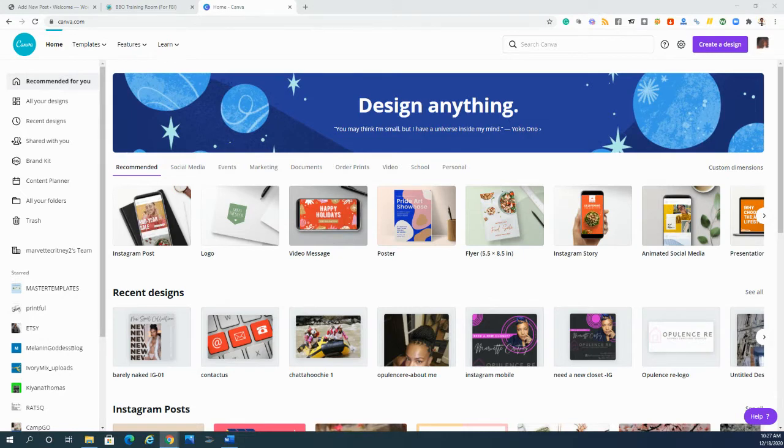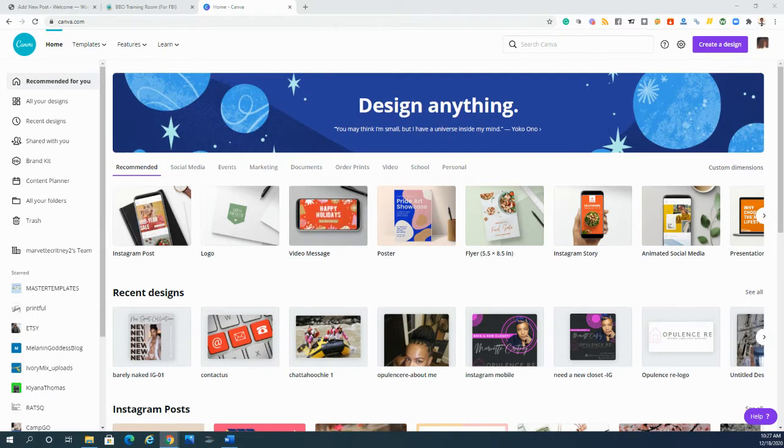So if you were just getting started and you had logged into Canva, so clearly you need to have a Canva account. You can get a free Canva account. I highly recommend that you upgrade and get the professional version. It has a lot more features and you will not be disappointed. Canva is truly designed so that if you are a novice and you know nothing about graphic design, you will be able to utilize Canva to get from point A to point B and to the finish line.